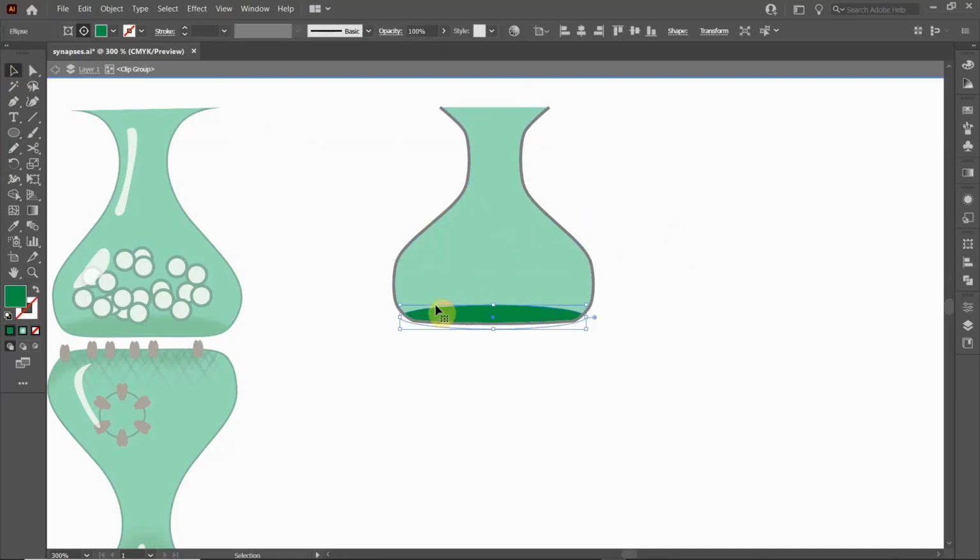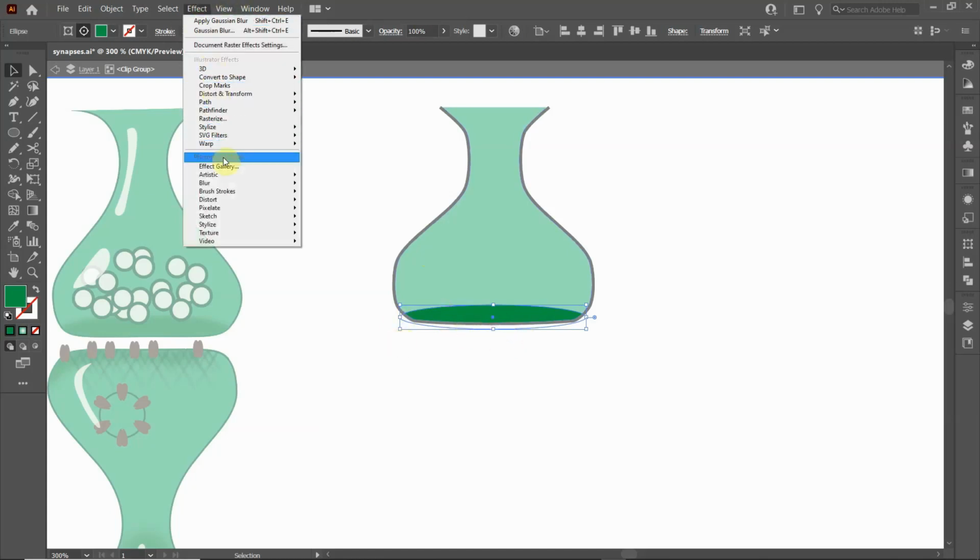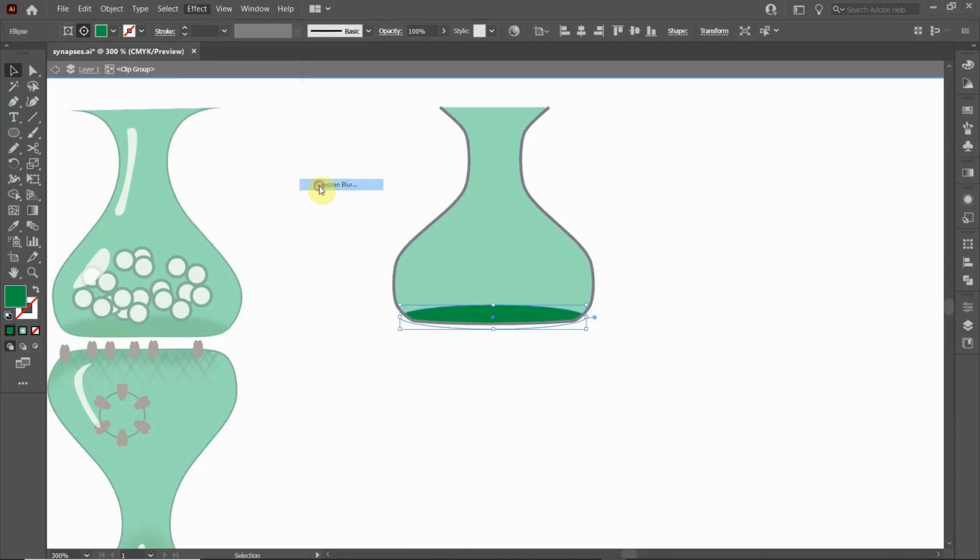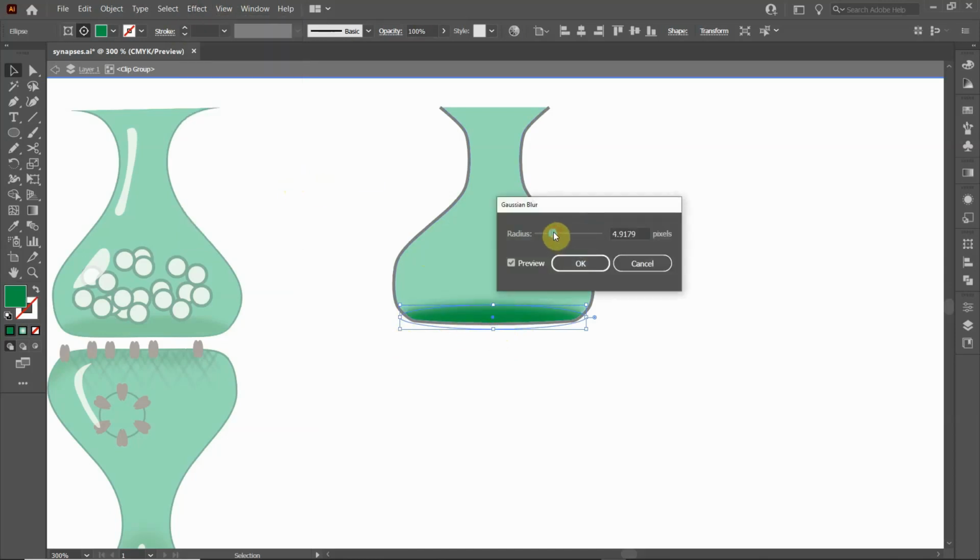Okay, so now I'm going to add a blur to this. I'm going to click on that object, go to Effect, go down to Blur, Gaussian Blur. You can play around with it to see what you like. What you want is this bottom boundary of this object to go beyond that bottom portion of that synapse, because you don't want the blur to lighten as it approaches this bottom boundary.